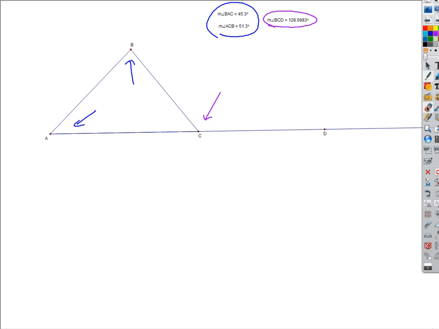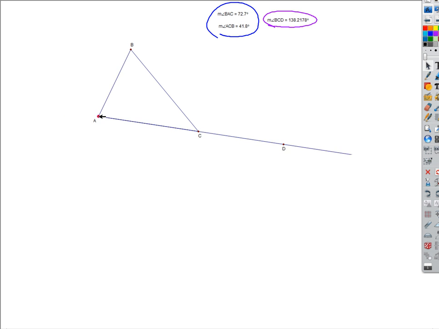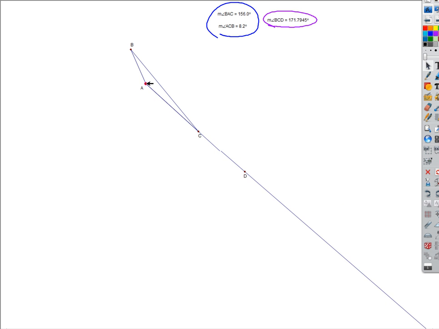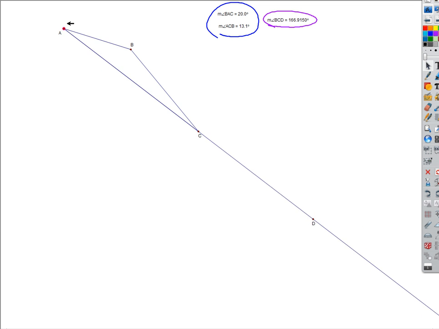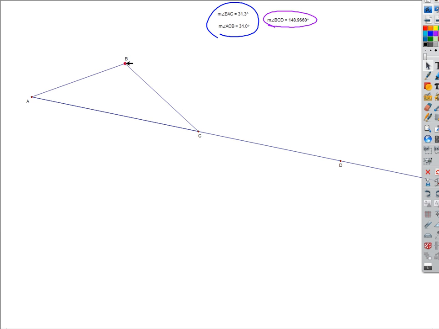So let's look for some relationships. After a while you're going to say, well, this is the way it had to be, and you'll tell me why. But let's try some things. I'm just going to tweak this triangle, and let's see if we can make, for example, angle B as big as possible. I could take point A and drag it up here. So angle B, let's move this one down a little bit. Angle B is getting really big.